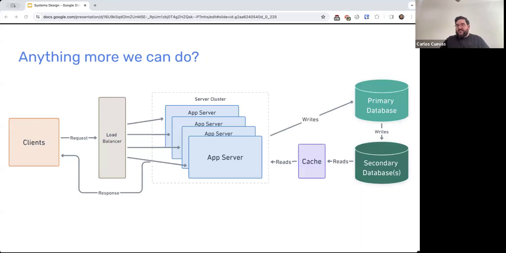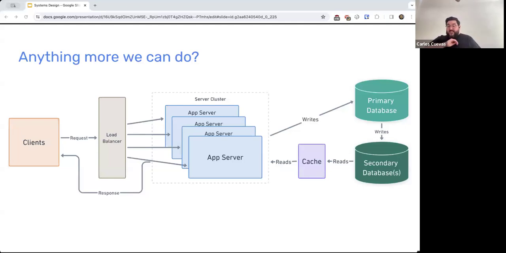I'll quickly say a reverse proxy is usually something where you set up a web server to sit in front of your application, and then the requests go to that web server instead of going directly to your application, such that if the web server crashes, you're not crashing your application. We could talk about that after. That's a whole different topic, but it's very much related to a lot of what we're talking about.